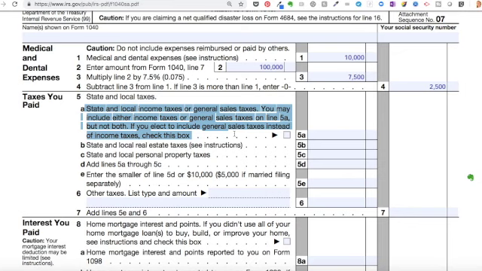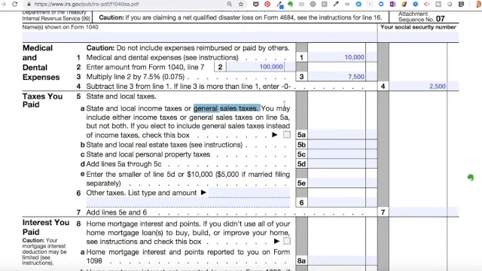Do you want to deduct your W-2 state income taxes that were withheld during the year? Or do you want to deduct general sales taxes that you paid, like GET tax that you pay everywhere? Well, for most people, the income tax is much easier to deduct. It's much more straightforward. There are some tables and ways of calculating sales taxes paid, but we don't get into it in this chapter.